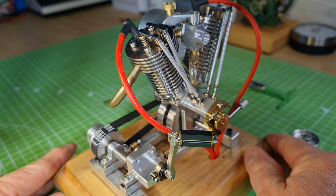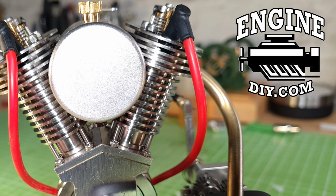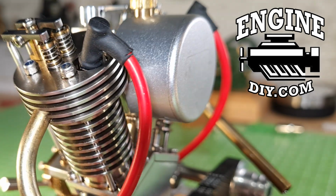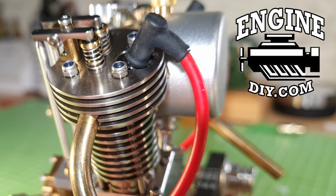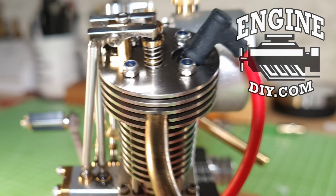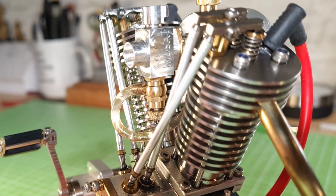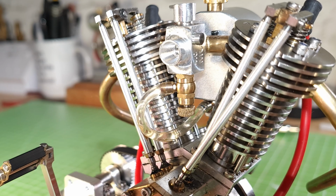This was sent to me from Engine DIY and is manufactured by MUSA, an engineering manufacturer well known for creating extraordinary scale engines and replicas, built to the highest precision using modern CNC machining.